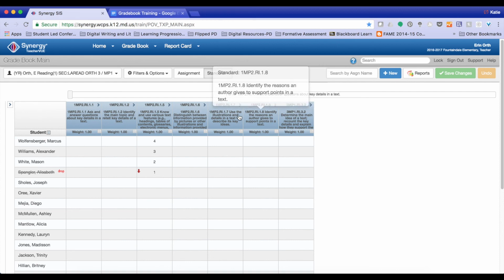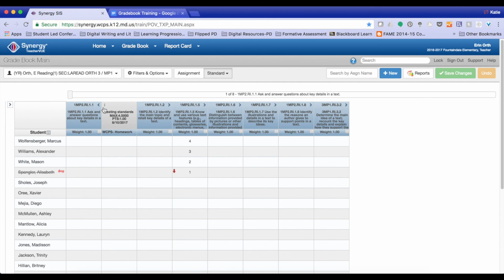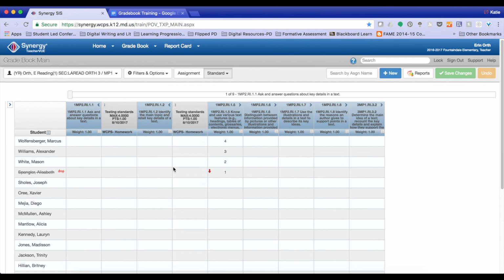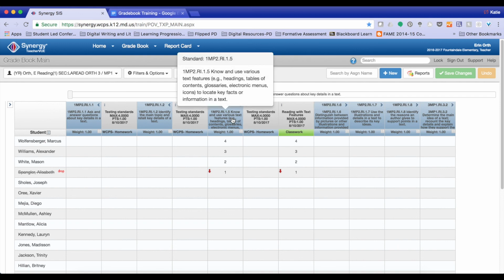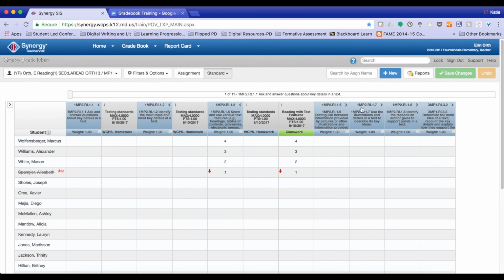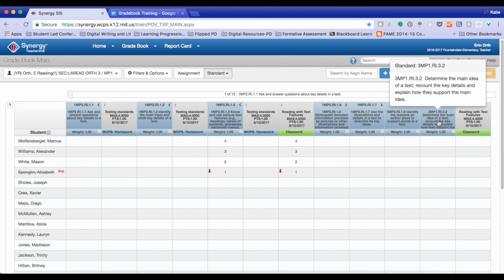These are the standards. If I want to see the assignments that support the standard, I click my little arrow and I can see all of the assignments that support that particular standard. If I come over here to marking period 3, I can see that this assignment supports this particular standard.